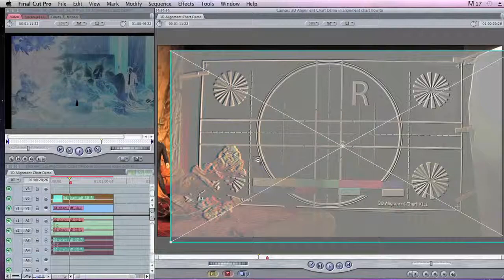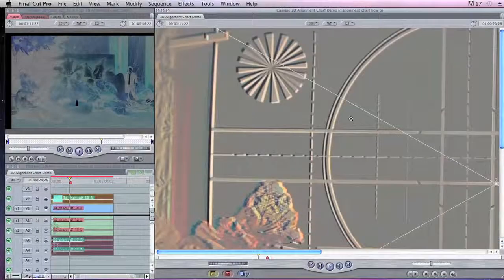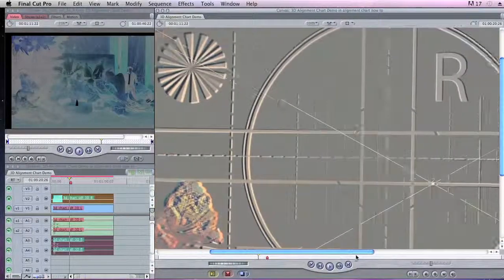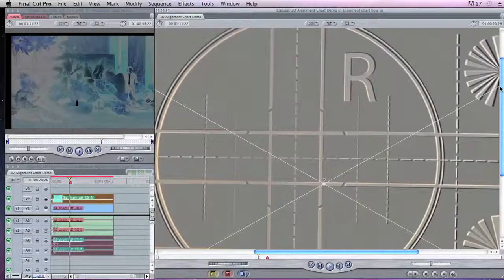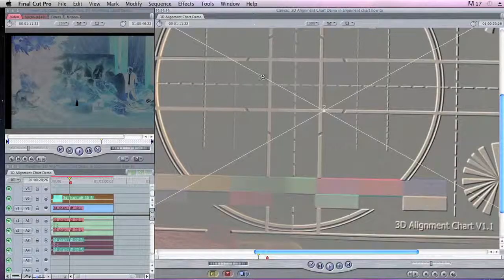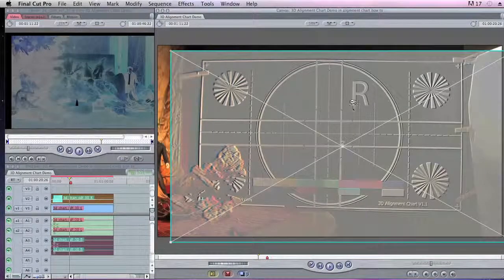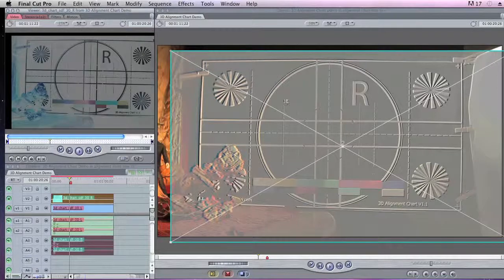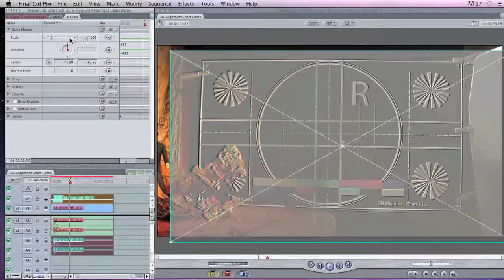So if we look at this right here, what we can see is our white circle is smaller than the other circle. And what's nice is because this is a perfect circle, we can adjust this parameter really easily. So we'll double click. Unfortunately, Final Cut Pro at least does not have very good drag and drop, so it's a little clunky, but we'll go over here to scale and let's just try going up.